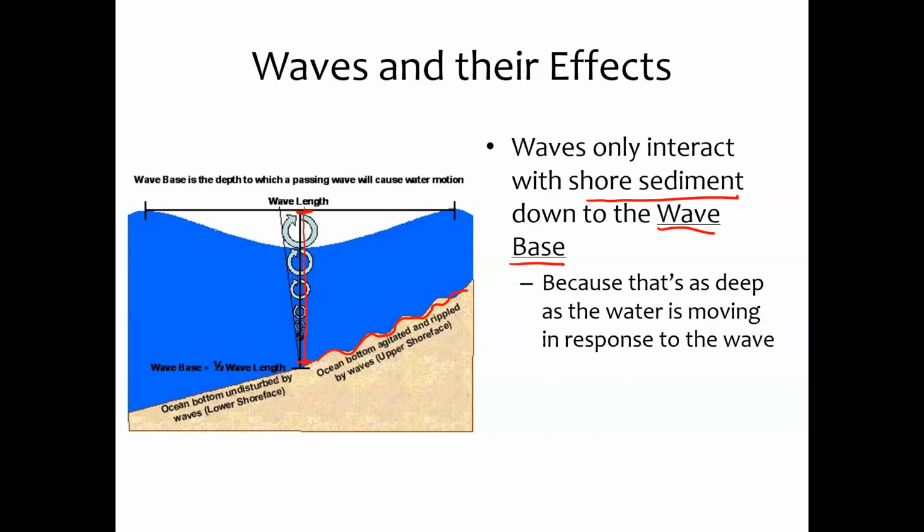And as you go deeper than that, the ocean bottom is less and less disturbed by those waves until you get to here. And then under that, for the most part, those sediments are flat. Oftentimes you'll find a mix of siltier, finer sediment there because the waves are not imparting the energy to move those particles as much. So all this water down here is basically still water.